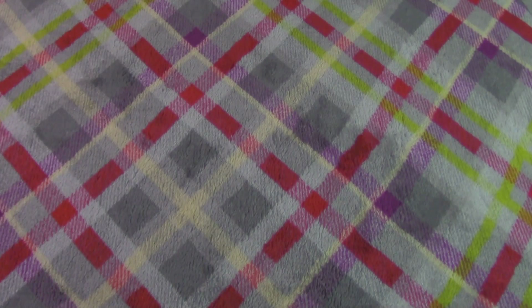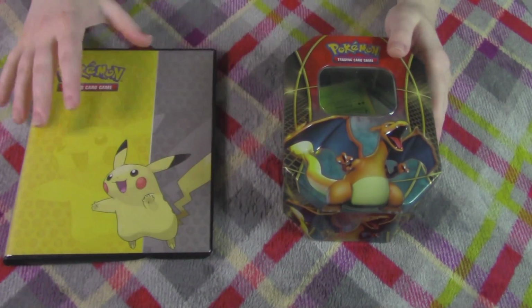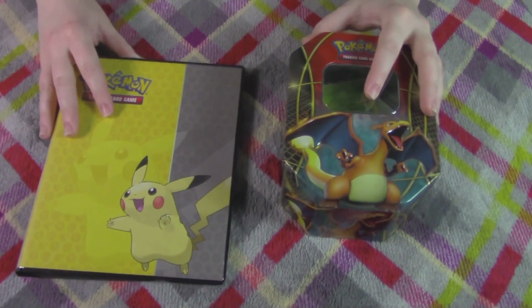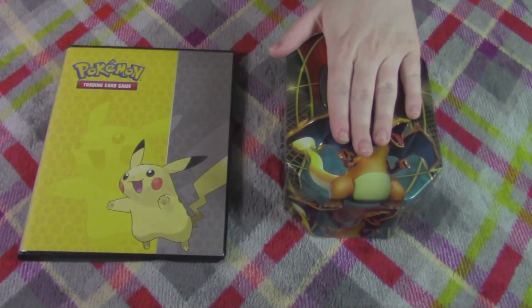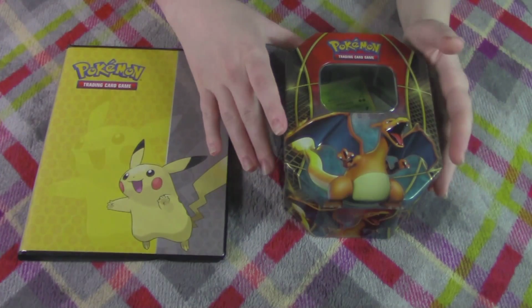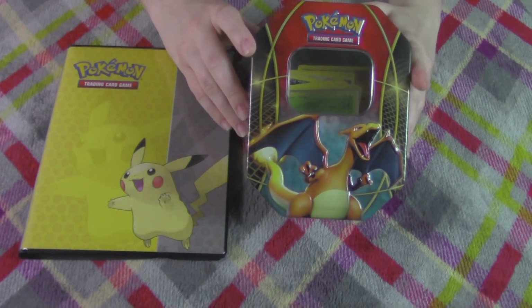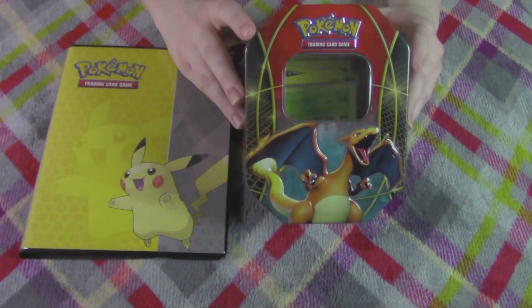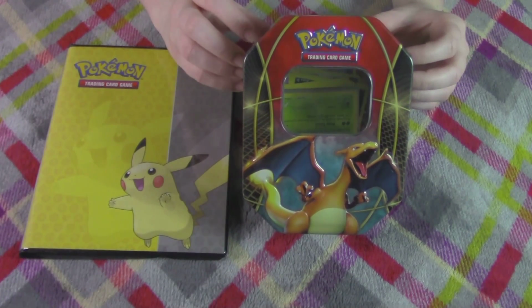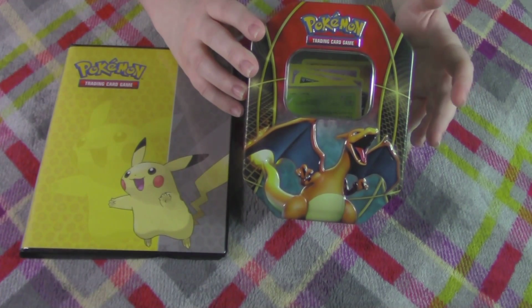And then I have two more things. I have this cute little mini binder. And then I have this Pokemon tin. Let's see, I'm not going to open this up because it is way too loud to do it. And I kind of want to wrap the video up, but inside you can see I have more cards. They're just random cards that I've pulled from packs that I've recently bought. And they're kind of ones that are more new Pokemon that I haven't decided what I want to do with them yet.